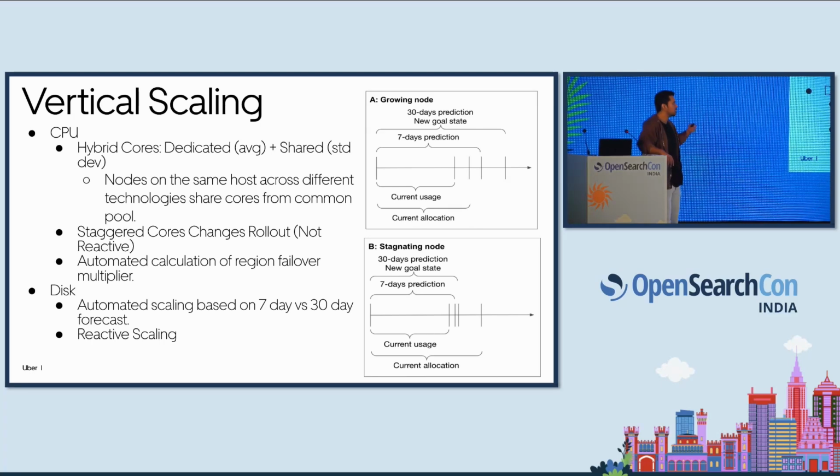Now these rules differ for production instances and staging instances. For some of the critical clusters, we would never want to automatically downscale, but we can always upscale. So based on certain deltas, based on how critical your use case is, this diagram could be different. But what you see here works for most of the standard use cases that we have within Uber.